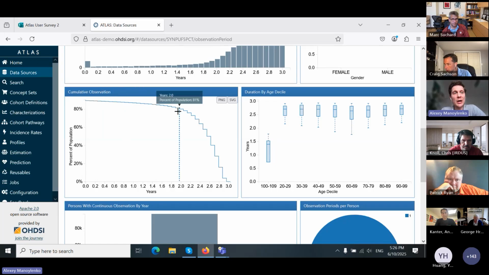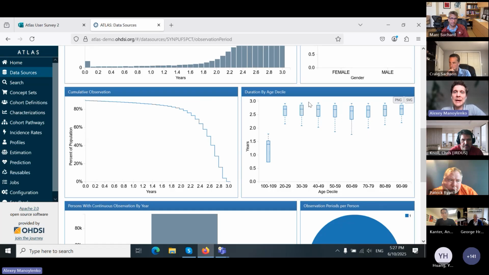Another chart is the cumulative observation, again by years on the x-axis, and the percent of population which represents that item on the x-axis. So here you see that it's again from 0 to 3 plus years, and the percentage of population starting from 80+% down to 0+%.